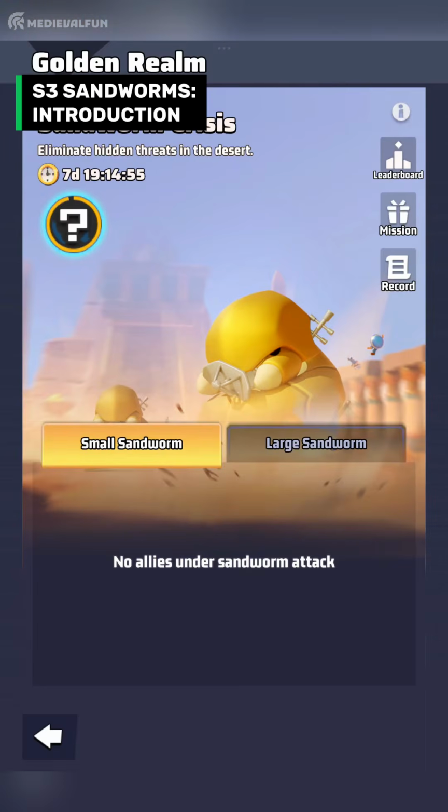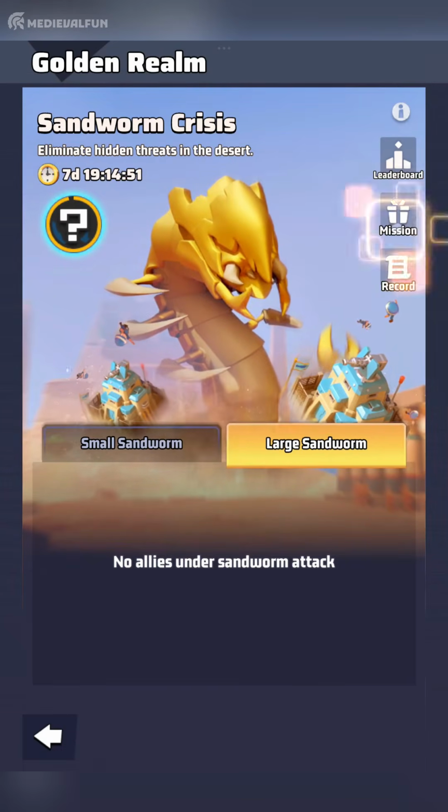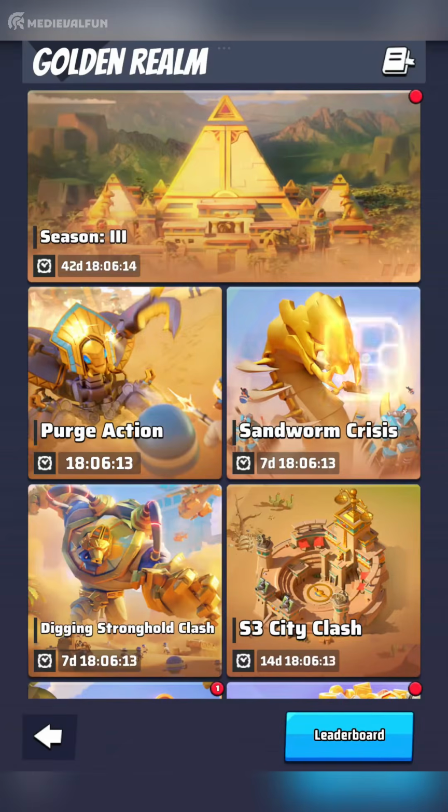Now let's talk about sandworms. These gotta be the most fascinating types of monsters for Season 3. Fortunately, they do not require curse resistance like mummies and Doom Elites do.